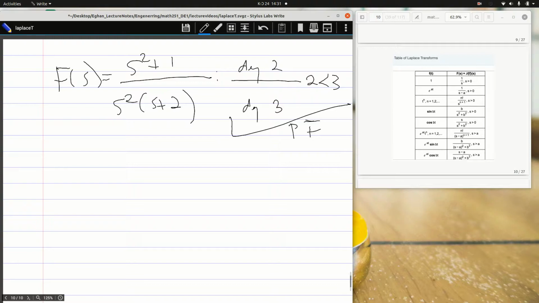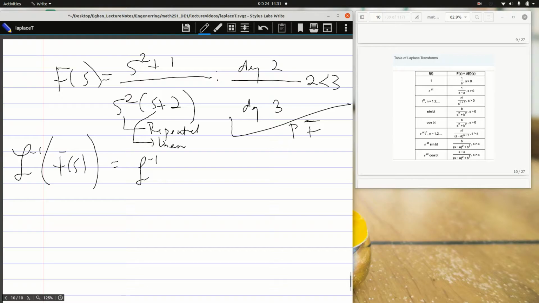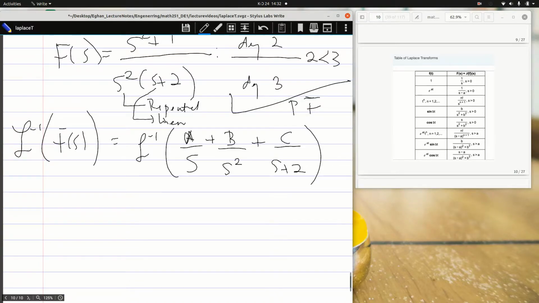Now over here, there are two ways to solve this one. This is repeated, and then this is a linear straight factor. So I can write that. It means this is the same as Laplace inverse of the repeated takes A over the first term, s. This partial fractions, I repeat that, plus another term for the squared, since it is repeated, B over s squared. Then C over the last linear term, s plus 2. This is what I have. So it means I'm going to compare s squared plus 1 as A taking s times (s plus 2), and then I'm going to take B to be (s plus 2), and then C takes s squared.